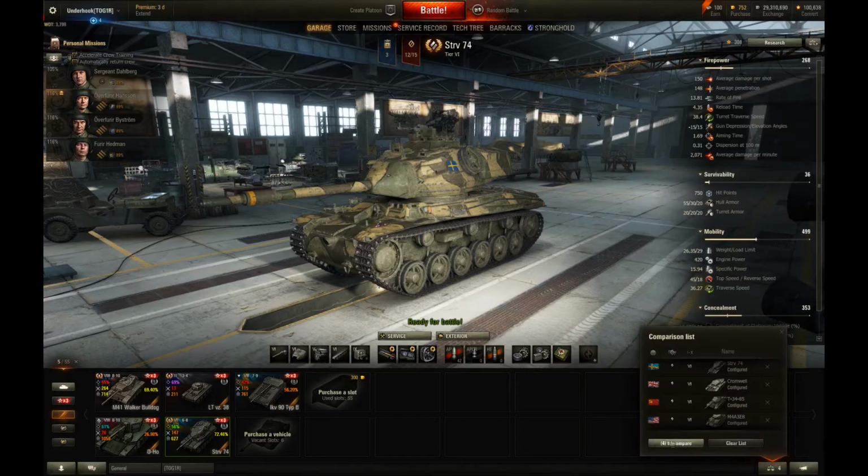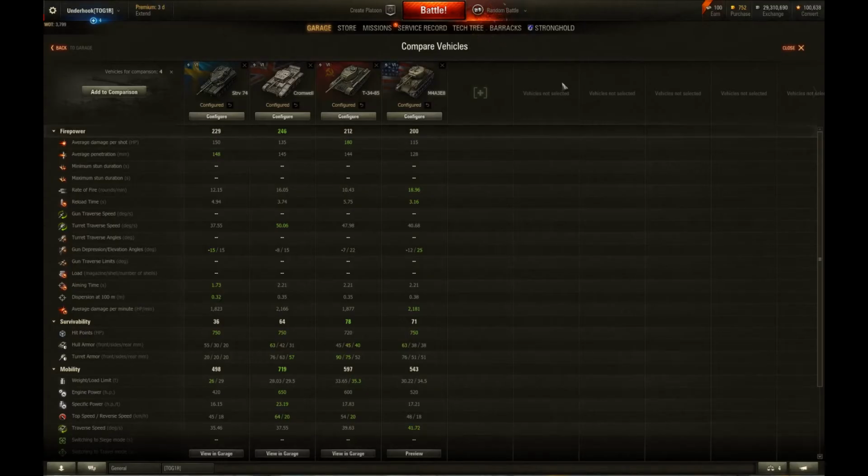I've only got a few tanks here to compare with because there's too many tanks to compare, and it's going to take too long. But these are a few of the tanks I think are really good at this tier. The Cromwell, everyone knows, is an awesome tank. The T-34-85 is a tank I have had my highest XP game ever in World of Tanks with. And the Easy 8, the American Sherman, is popular and also has good gun depression, so I've included it here.